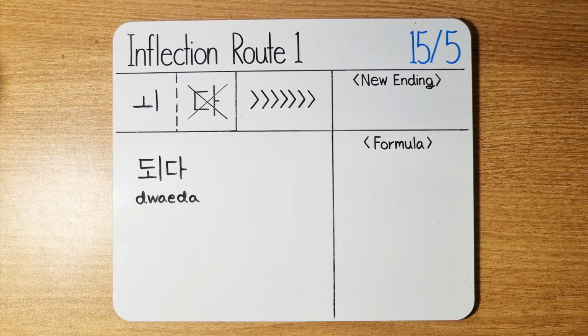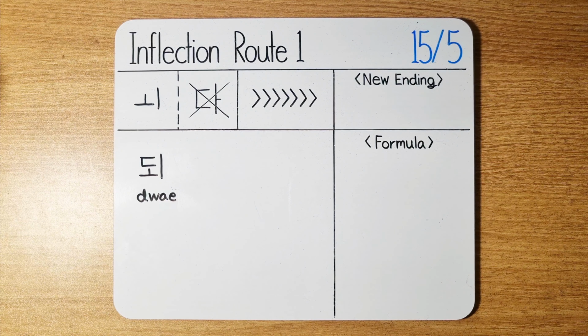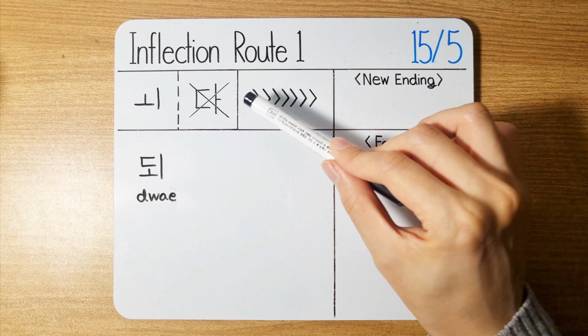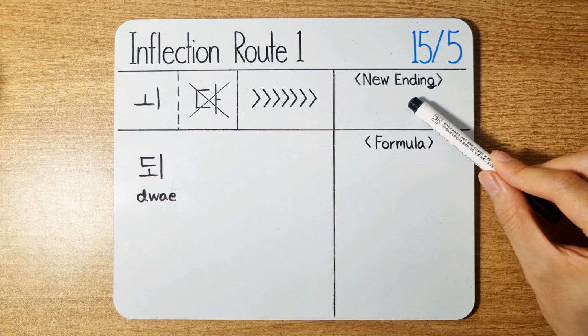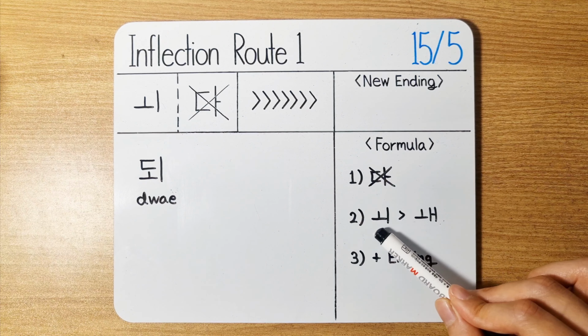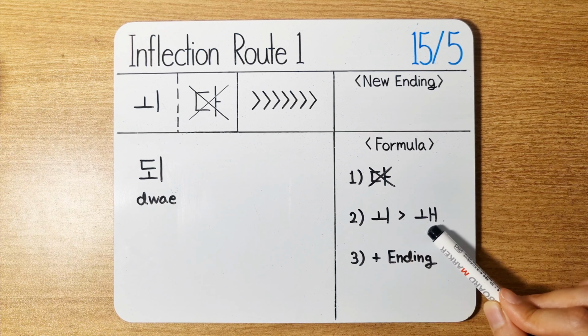So you can see that in this case, this display form ends with the we vowel once ta is erased. So in this situation, in order to inflect the ta ending into some kind of a new ending that actually has a grammatical function or attribute, I will apply a 3-step formula. Step number 1 would be to erase ta, which I already did, and step number 2 would be to change the vowel we into we.